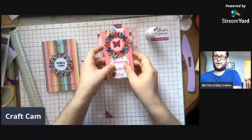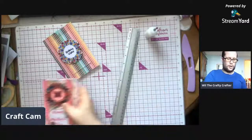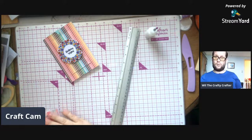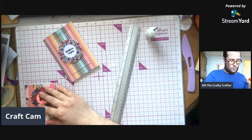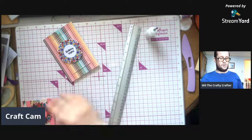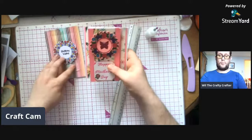So yeah, and this one as well, when it's folded up like this, it will fit into a 6x6 envelope easily, because it's about 4.5 by 5.5. So you could either make an envelope for it or put it in a 6x6 envelope. Up to you. But yeah, they're both very nice cards to make.